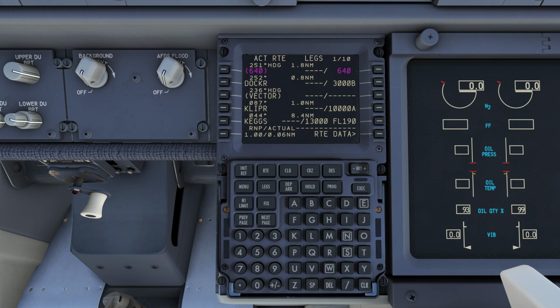Now, what if your destination does not have an arrival? A perfect example of that is Jackson Hole, Wyoming. So let me see what I got here. Let's go here. I'm going to go up here, and hold on one second because I'm going to do a new flight. We're going to do one from KLAX to KJAC.